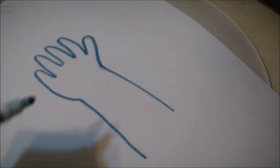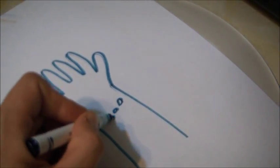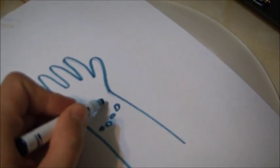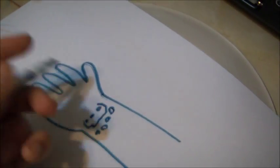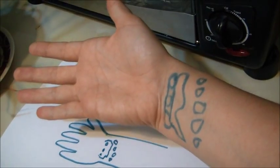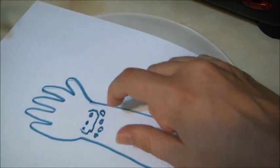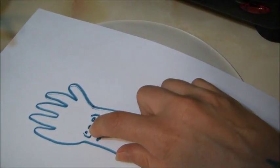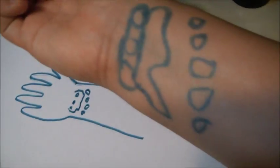Always start by planning your design. You can use a rough sketch — in this case I'm thinking maybe a zombie bite on the wrist, so we'll have tooth marks here, and then where the bottom teeth went in we'll have deeper tooth marks and some hanging flesh. Or you can plan a design right on your skin with a washable marker. Either way, plan what you're doing ahead of time, and you've got to think in 3D. These tooth marks will be deep, but they'll be deeper than the gash that surrounds them.